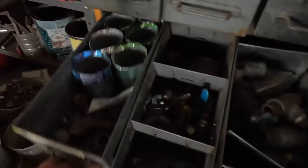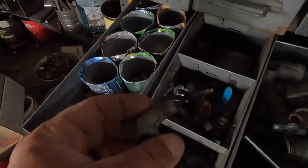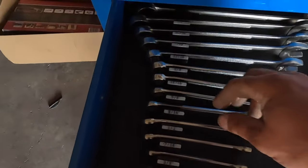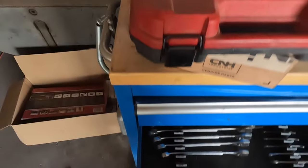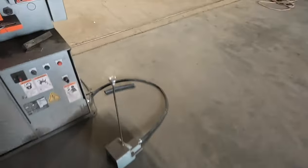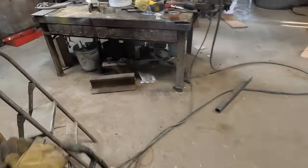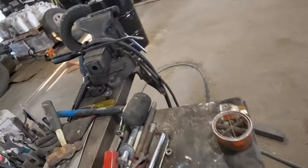All right, let's see if we've got, oh yeah. That'll do. All right, this one, this one, this one. Easy outs. Whammer. And a pipe wrench. And some Teflon tape.